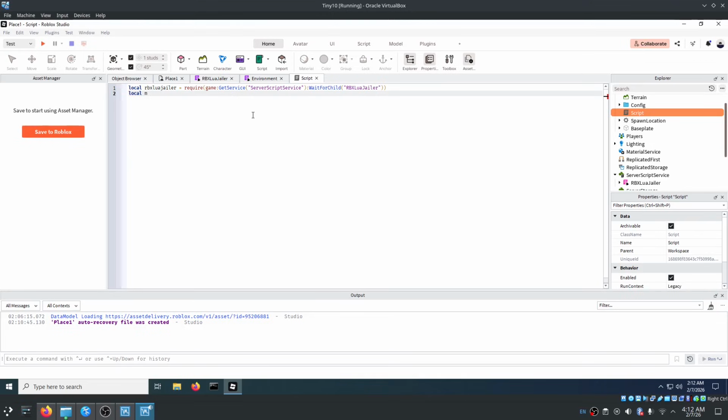So module wrapper equals RBXLuaJailer create module, and then config. We're going to use the config we just made, so workspace dot config, then the name.